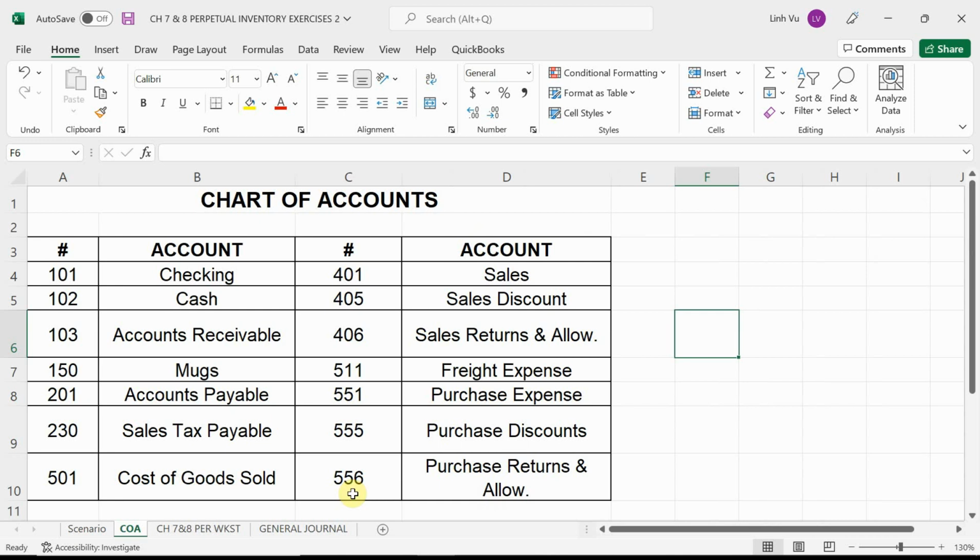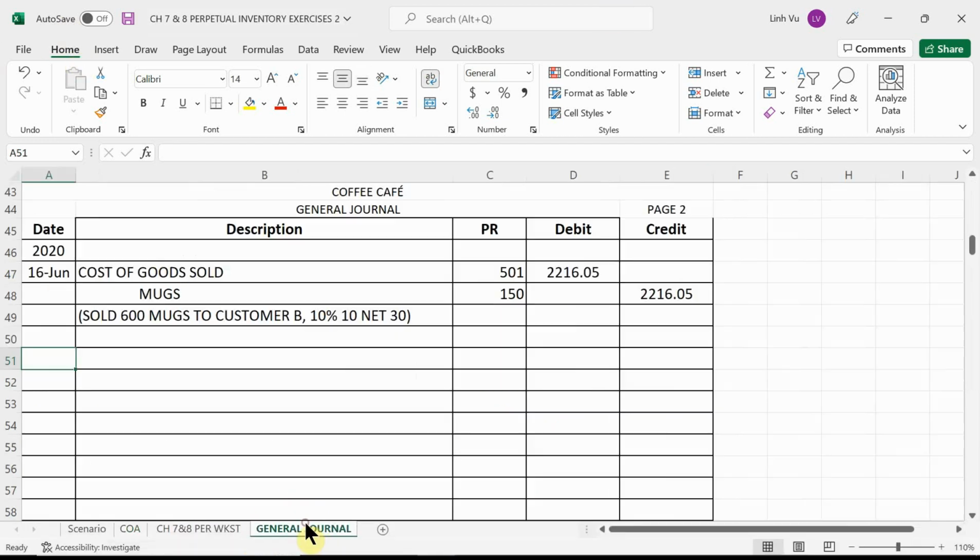We are taking sales returns and allowances. What else? We are giving them sales tax back. We have to give their money back for sales tax. What else? They owe us less now, so we need to adjust the accounts receivable too. Good, that's exactly correct. So in this case, sales returns and allowances is 406.